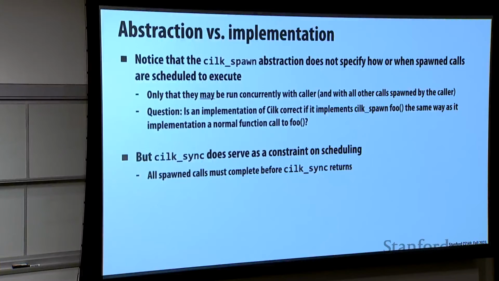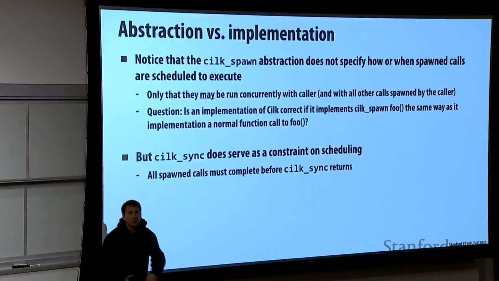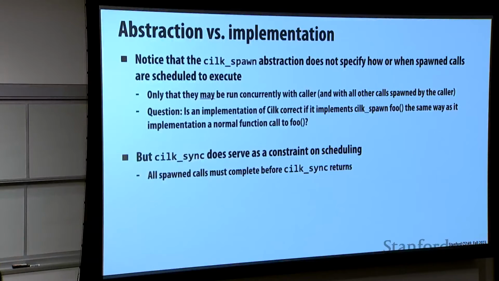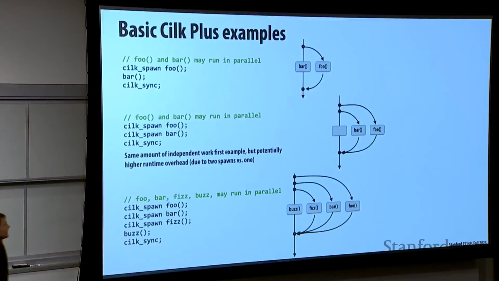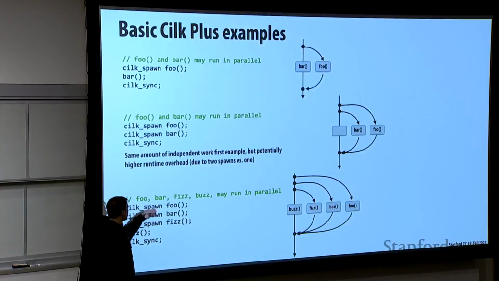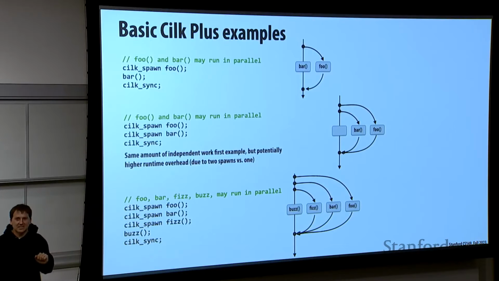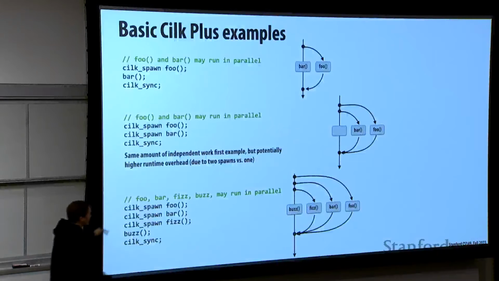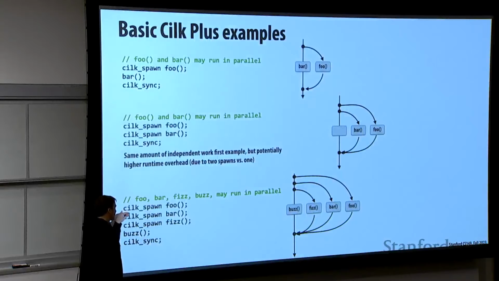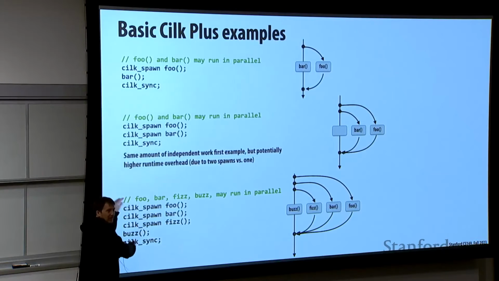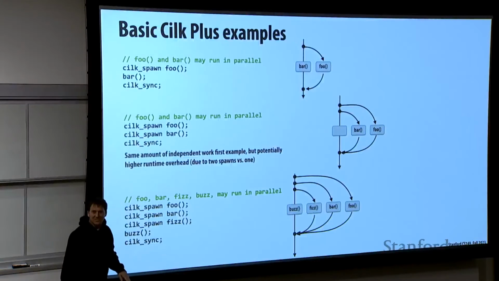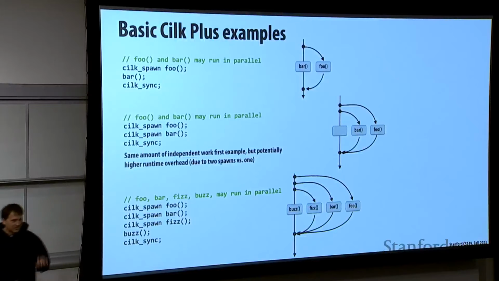And so a question to you is this question here on the slide. Is an implementation of Cilk correct? Meaning, does it get a valid answer to the program if I just took out all of the spawns and syncs from the code? If my implementation of the Cilk compiler is: take this text string, search for Cilk_spawn, remove it, search for sync, remove it, and then compile the resulting program as a normal C program. Yes. It is a correct program.